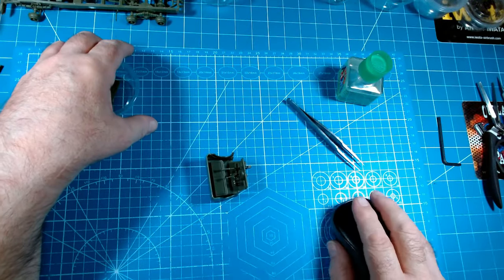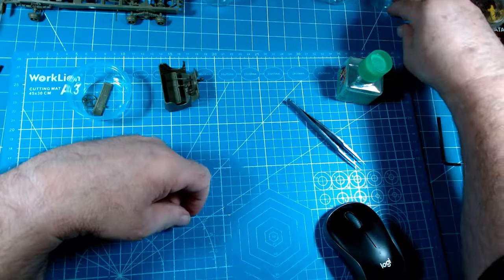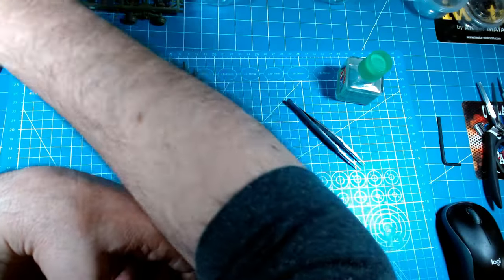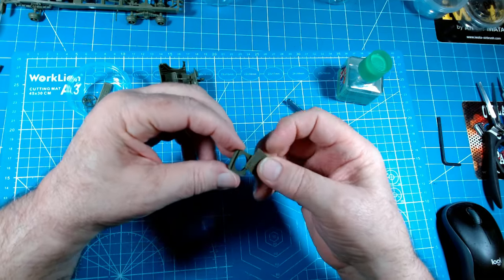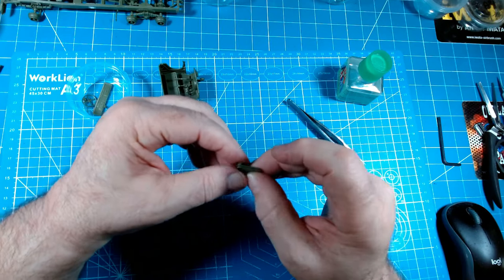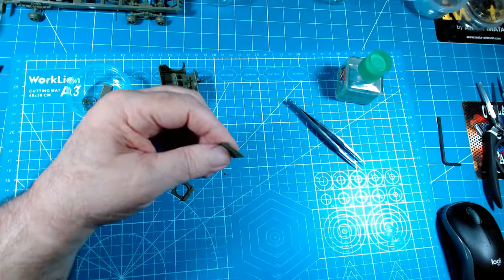Okay, so we're to that point, and I'm going to leave the dash, and they want you to put the radiator together. The radiator is pretty simplified. There's a little bitty radiator cap right there. It doesn't have any locating pins or anything, so you're just kind of guessing on the alignment. Okay, there's no way of really getting it positive. I see I got a little nib there I still need to sand.